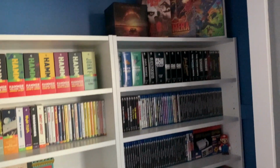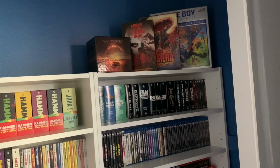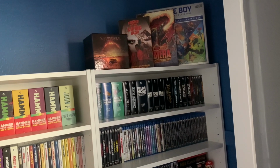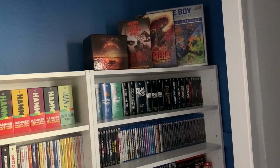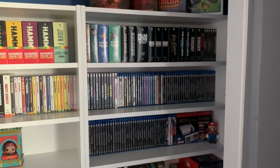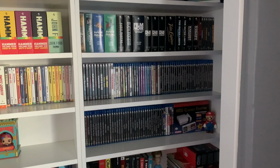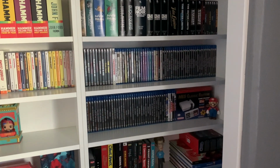Moving up to our final shelf here. On top, we have Supernatural, the new Blu-ray complete series set. One of my wife's favorite shows, one that I am hoping to watch through with her and get into. A Night of the Living Dead limited set, Gamera from Aero, and then from Bitmap Books, the Game Boy box art collection. And then the final boutique label section here is Kino Lorber. So we have box sets from their Kino Classics, Kino Lorber Animation, and Kino Lorber Studio Classics series. And then, so box sets, and then slipcover editions, and finally just standard packaging editions.